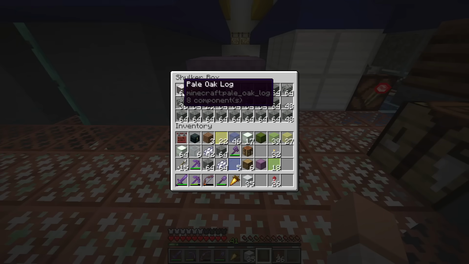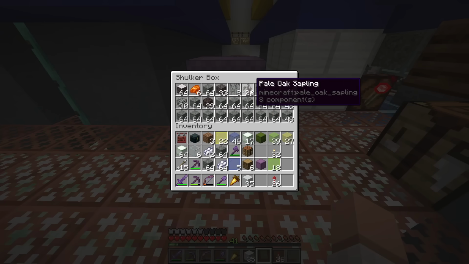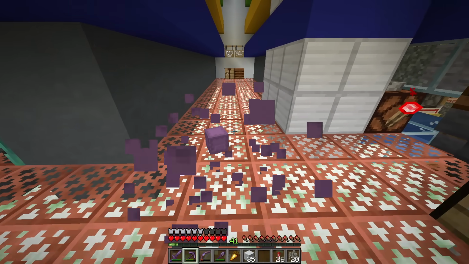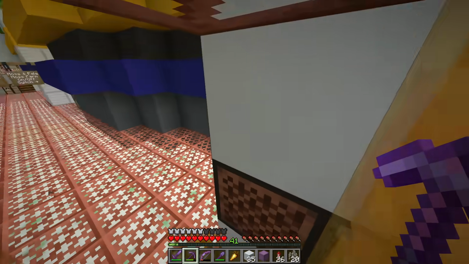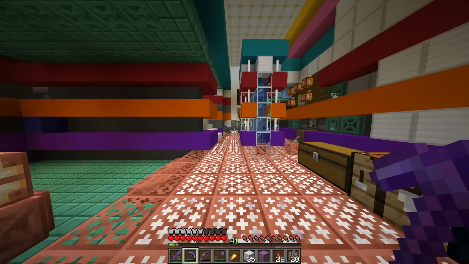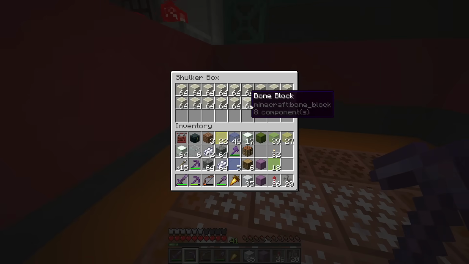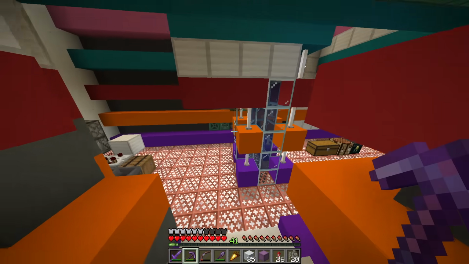However, we need some more pale oak logs, which are going to be a little bit more problematic. Luckily, we got pale oak saplings, which we can use to grow the trees. And if we make our way up to the next floor, we have a whole bunch of bone meal. So this floor up here has our bone meal collection area, which usually has a bunch of bone blocks and things.